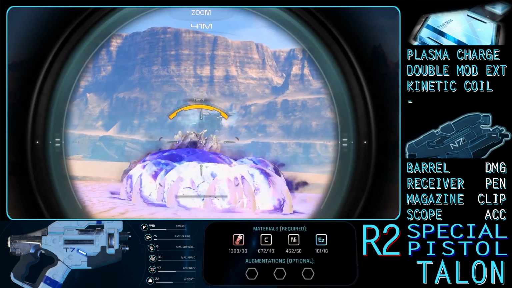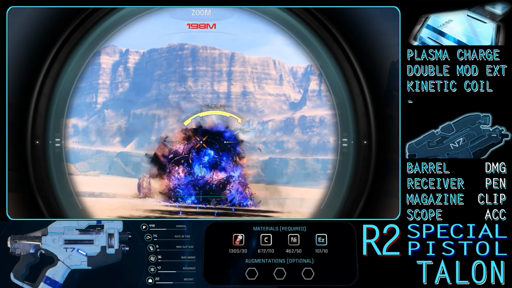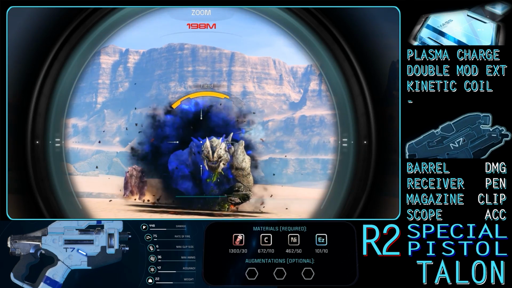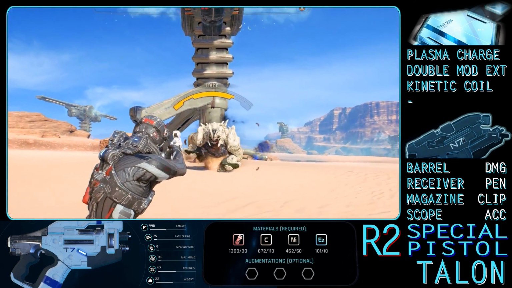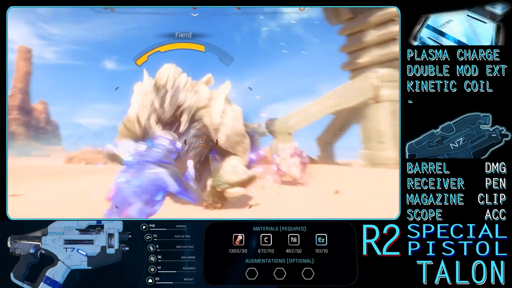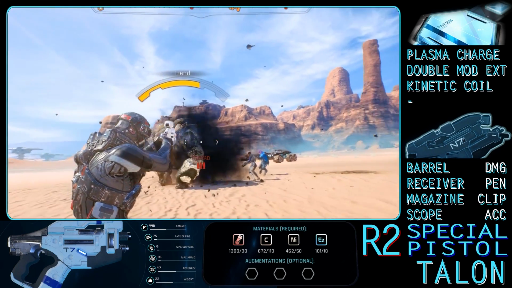The plasma charge system was a nice surprise. I've not been a fan of this augment in the past at all. It's let me down countless times, but on this weapon it is very nice. The non-charged shots are very useful, being a little more powerful than vanilla, but the charge when you can get them in is quite snazzy.